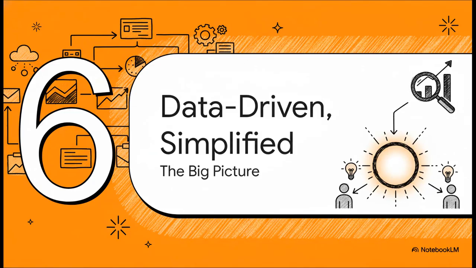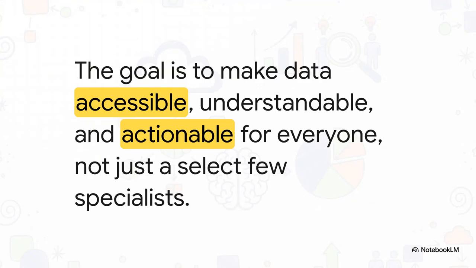All right, let's zoom all the way out and look at the big picture. When you put all these pieces together, what's the ultimate goal? It's actually pretty simple: making it easier to be data-driven. If you only take one thing away from this whole explainer, let it be this idea of data democratization. For way too long, business intelligence has been like this walled garden that only a few specialists could get into. The goal of QuickSuite is to tear down those walls and empower everyone, from the CEO to the person answering customer service calls, to make confident decisions that are backed by real data.